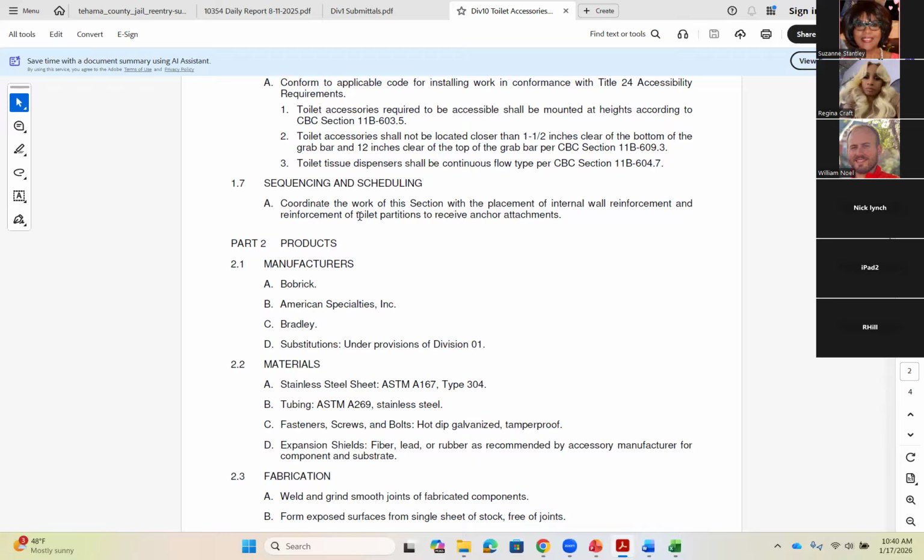When you're pricing it out, you want to already be looking in here at this because if, say, you didn't come in here when you were pricing it and you didn't see that they wanted this particular type of toilet paper holder that you're supposed to provide, and you priced the cheapest one possible that you could find, and then this document, this specification is part of your contract. So you signed a contract saying you're going to provide Bobrick stainless steel toilet accessories. And regardless of what you price, that's what you're contracted to.